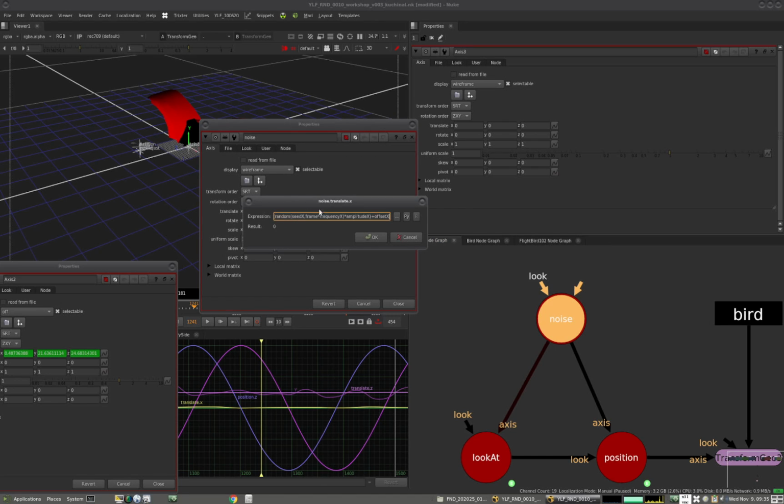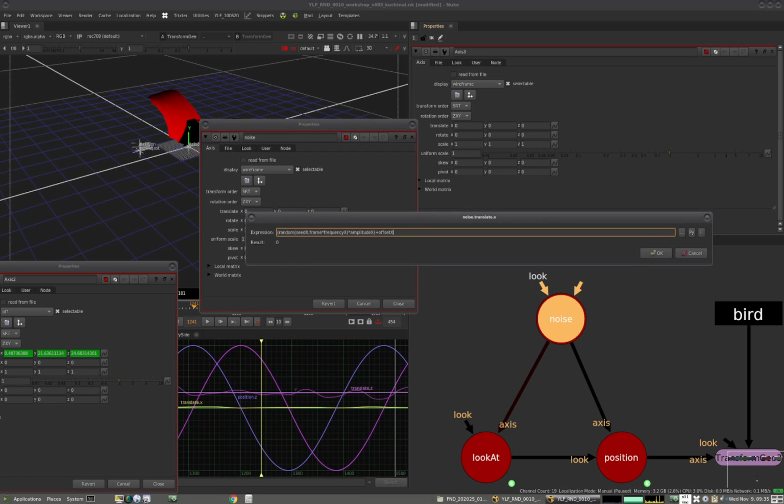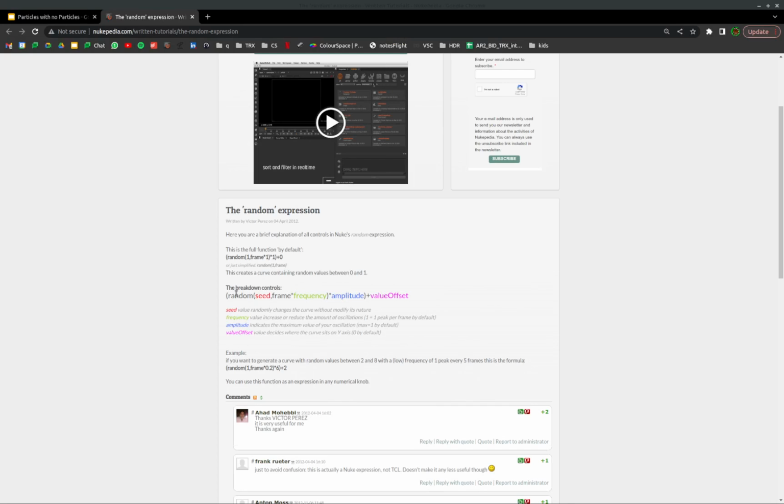I will go to my X and create this expression. Now let's read it. It's exactly, and that's important, I know this one is maybe a little bit confusing, but you're just copying whatever you see here. It's like it was with sinus. You have sinus, then a frame, then frequency, amplitude. Here you have a random, which also has a seed and value offset, but otherwise frequency, amplitude.